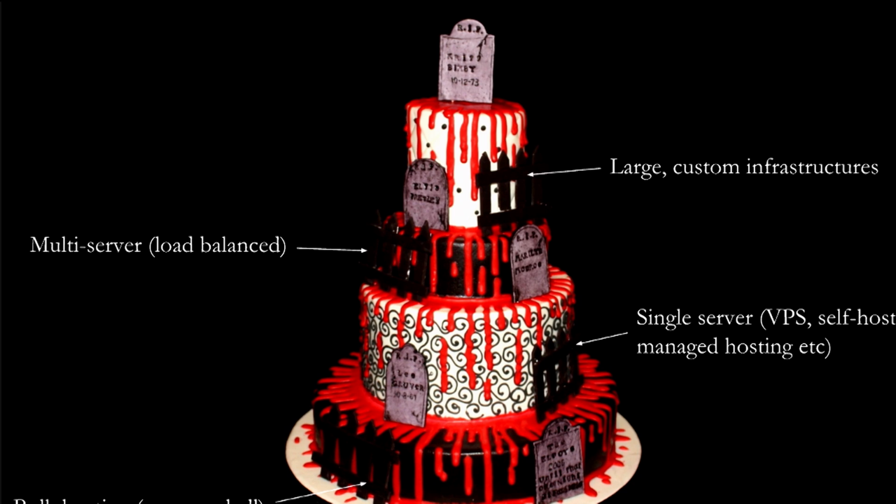Now, it's actually kind of a different problem how to get Let's Encrypt in use in each of these layers. We kind of want to be used by all of these layers where appropriate, but they're going to take different solutions. So we have a client that we have been shipping. It's basically an EFF and open source project, the Let's Encrypt Python client. We're probably going to be officially branding it as an EFF thing in the coming months. It is intended primarily to serve this single server case: people who have a Unix machine that they can log into, and they serve a website off that. It is capable to some extent of handling multi-web server deployments, but isn't primarily designed for that case.